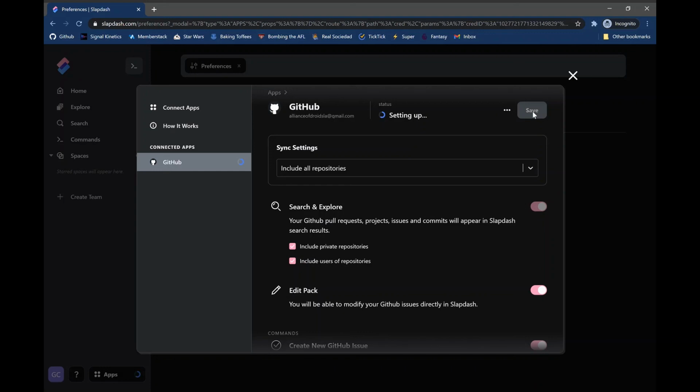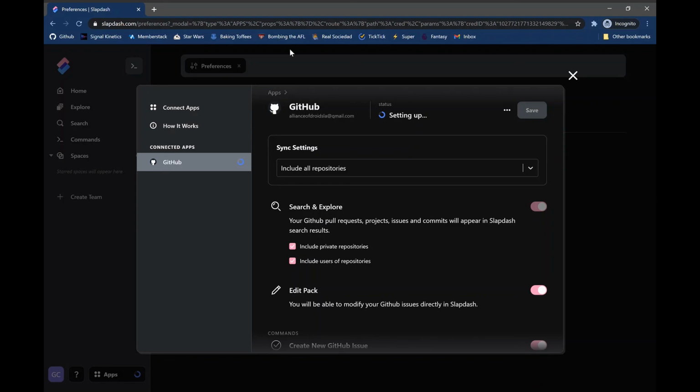Now, this bucket, I like to call it a bucket, I don't really know what you call it. I mean, I put it as like a search bar. If the apps are maybe the bread of Slapdash, the search bar is the butter. The bread is the main part of it, but the butter is what allows you to slide along the bread. I don't really know, that's the best way of describing it.